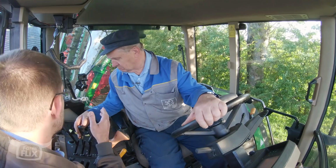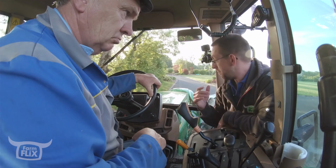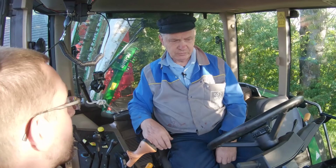Now we have no check chains, so there's a wee bit of play. We're still getting them sorted, but just weather's the weather. They're not done. We'll see what she's like in the field, but hopefully we're not going to end up messing a wee bit from that mower to that mower. So if she starts that, we need to stop. But I'd ring Andrew here and see where the field is. Right. And bring the camera here.